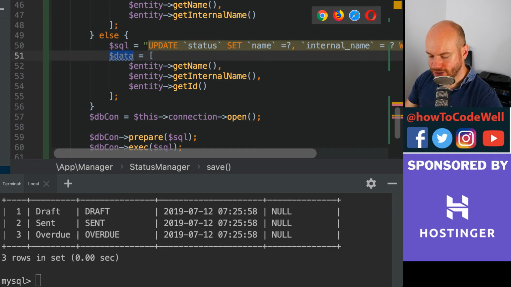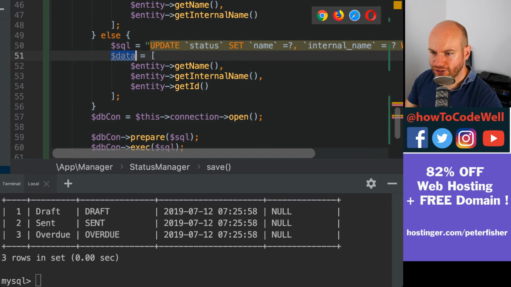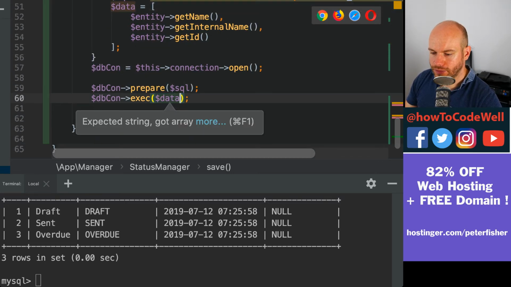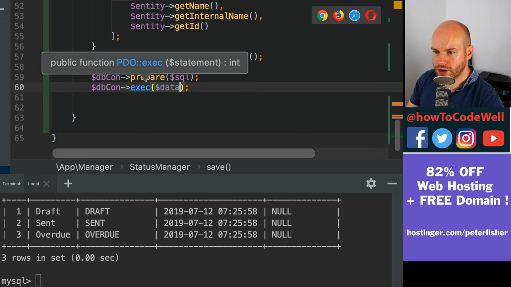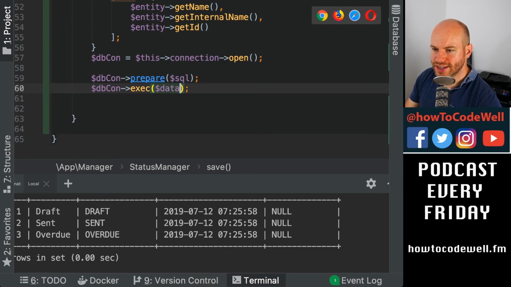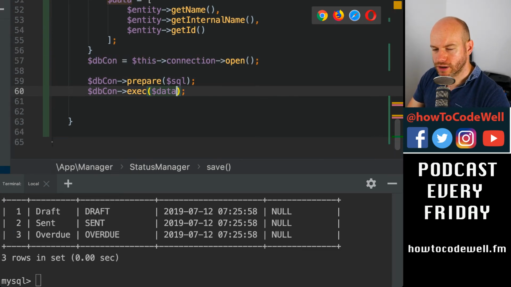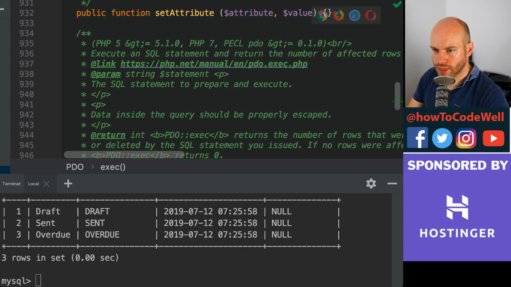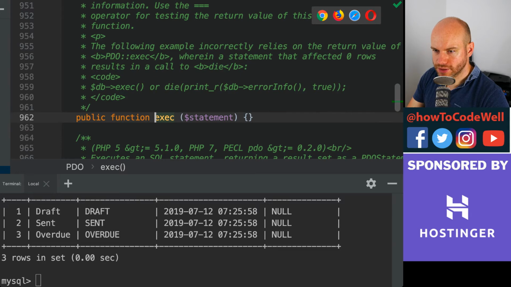As data. Whoops. And again, if this was error reporting, this might. Is that the right thing? We need to pass that in. It puts in the state. I'm not sure if that's correct. I don't think that's correct, because that is statement.